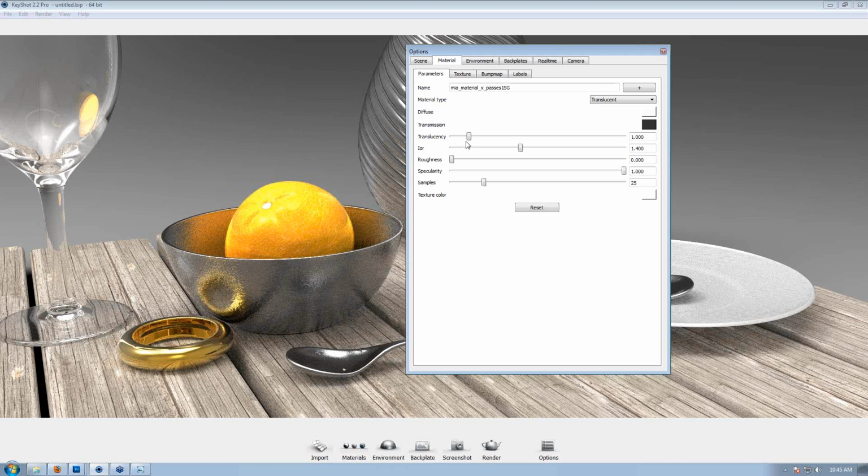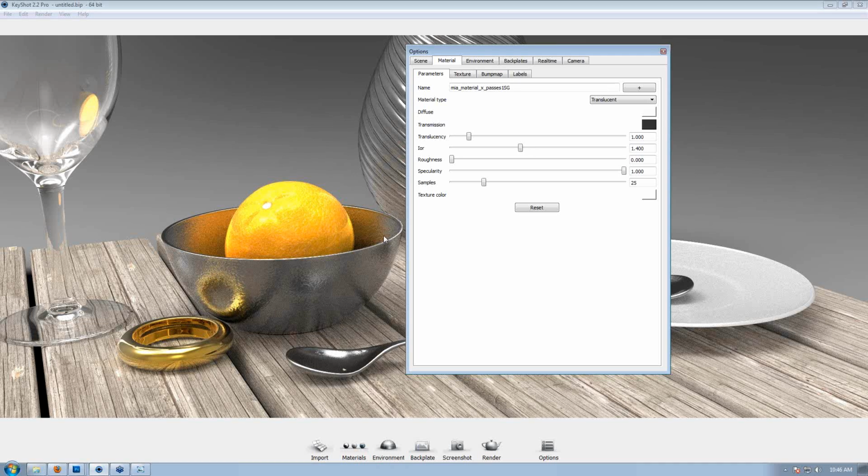Essentially, for those of you that are designers, I know most of the time you're not going to be doing oranges, grapes, human skin, things like that. But where this is really useful is when you are doing realistic plastics, because almost all plastics have some level of translucency to them. Look for things like Sharpie pen caps. Hold it up in front of a light, and if you see some light scattering underneath there, that's a perfect example of the type of plastic that you want to use the translucent material to recreate.